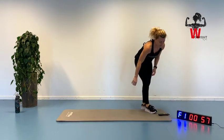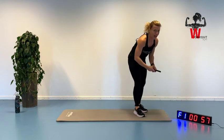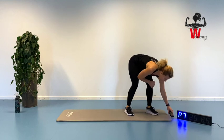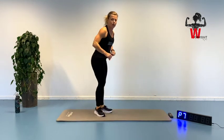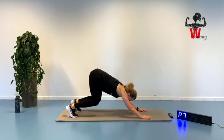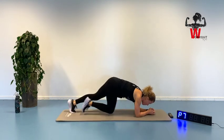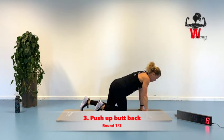So the next 2 exercises, let's see here, let's focus. We are going for a push-up. So we are going with hands here and doing a push-up and butt back. And we're gonna do that for 1 minute and getting into a plank split hop. So starting here, counting down.